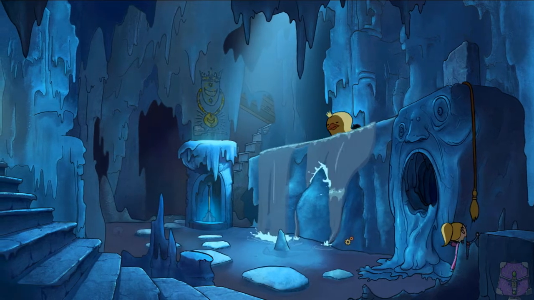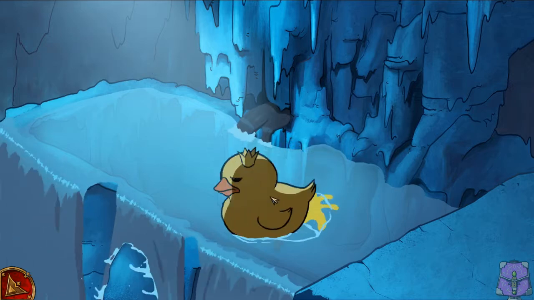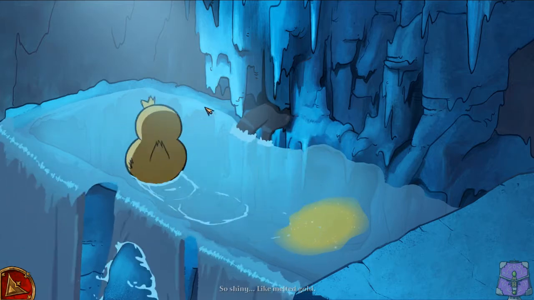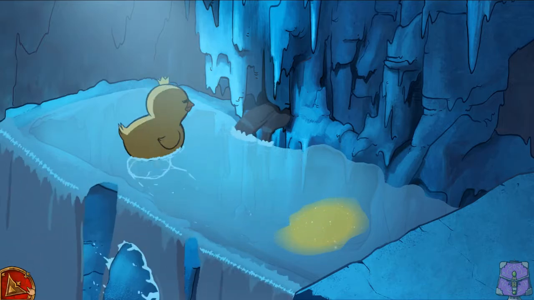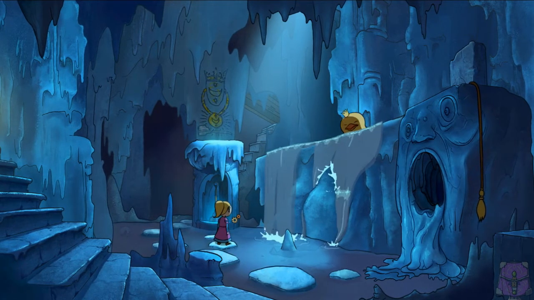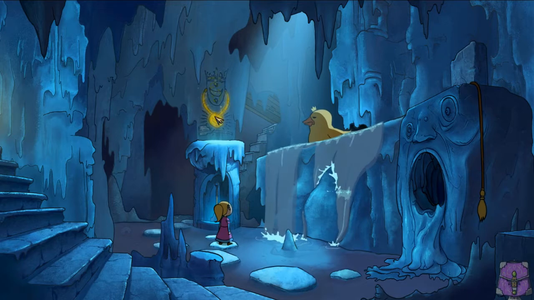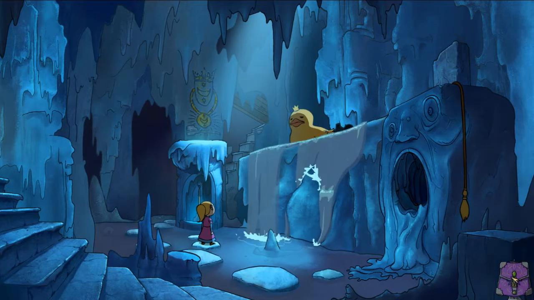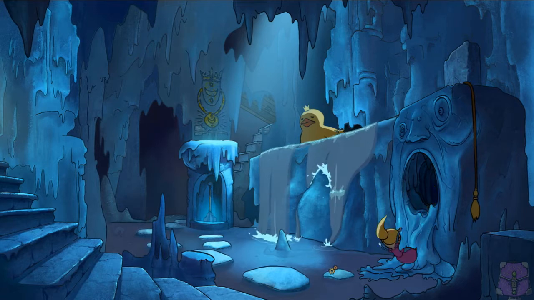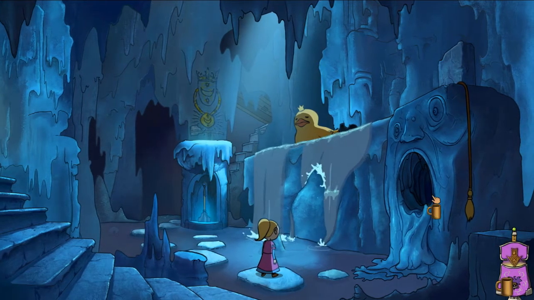Don't fall in, okay? Wow, he looks like a grumpy fucking duck. Jeez. Did you just pee in the... Oh, so he pisses gold. I guess that makes sense. Alright. Wouldn't the whole place be gold by now? Well, he really doesn't want us touching that. Oh, that guy has our necklace. We can't. Fuck. The wizard has our necklace, so we can't. Oh, wait. Duh.